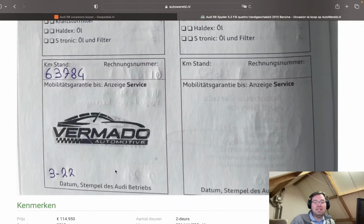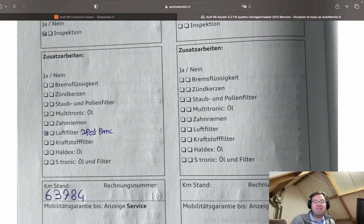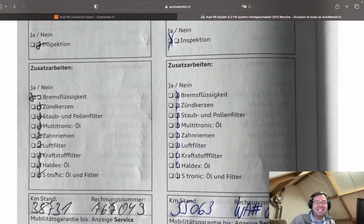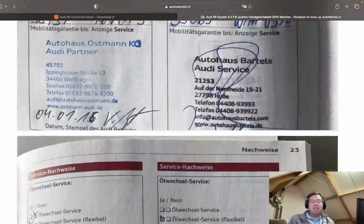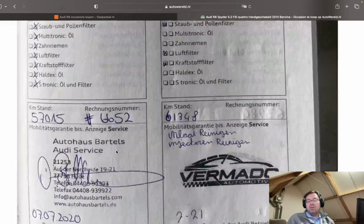And after that, yeah, they went one more time. They only changed the air filter. And look what they did before in Germany. Yeah, it's probably because it didn't drive that much. But look what they do in Germany. It just says a lot, because not a lot of things are mandatory when you service your car. But it shows when you do, then you better do it good. And if you buy a car like this, which is way over 200,000 euro, and then you say, nah, leave this part because it cost me 150 euros, you know something about the previous owner.